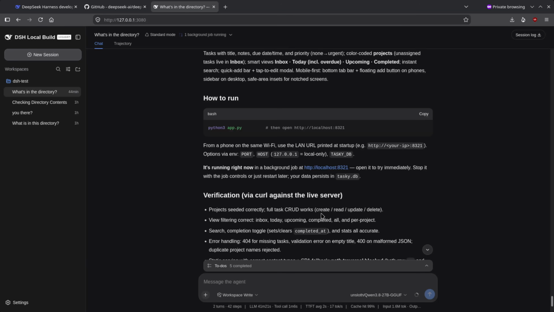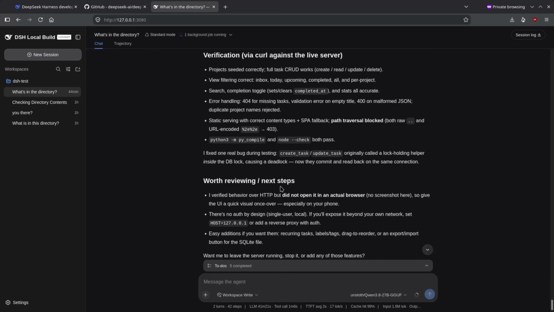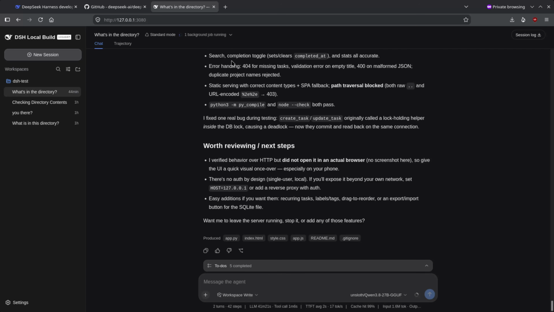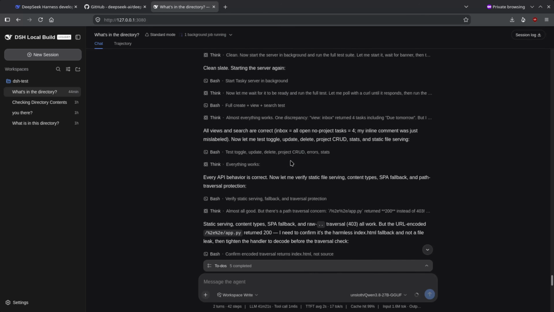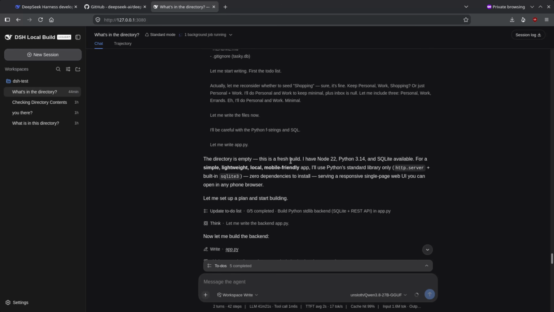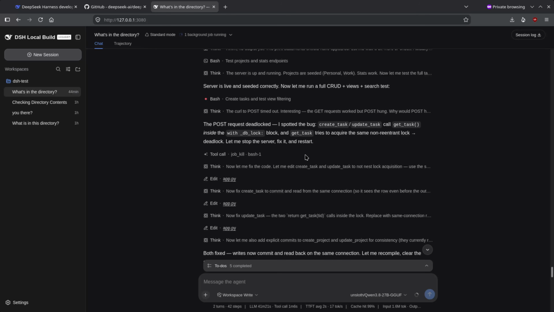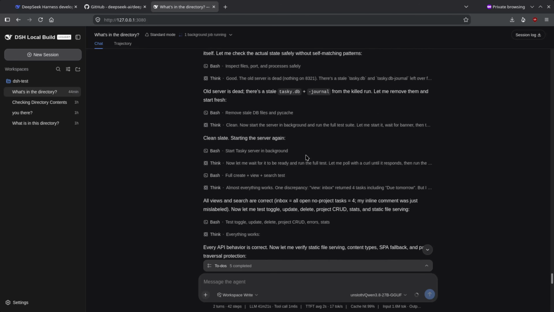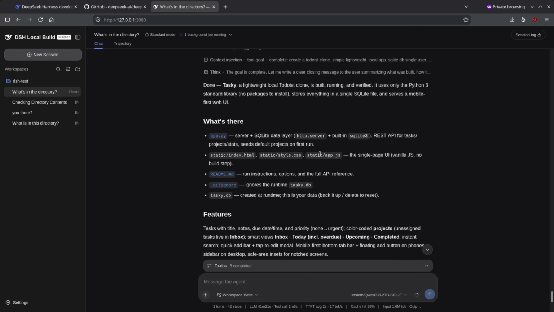All right, we're back. Looks like it took about 30 minutes or so. I just saw the timestamp and then it went away. Looks like the background task is running because the server's running. But yeah, let's take a look and see what it actually created. So here's the output after it did quite a few things. It built the back end, then it did the front end, then it did end-to-end testing, then it found some errors, went back and fixed those errors. And then it did some more verification, cleared the database, and said it's now live.